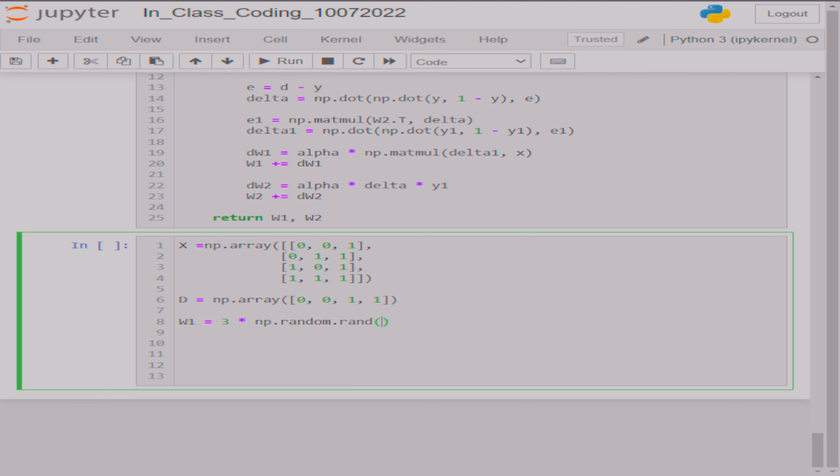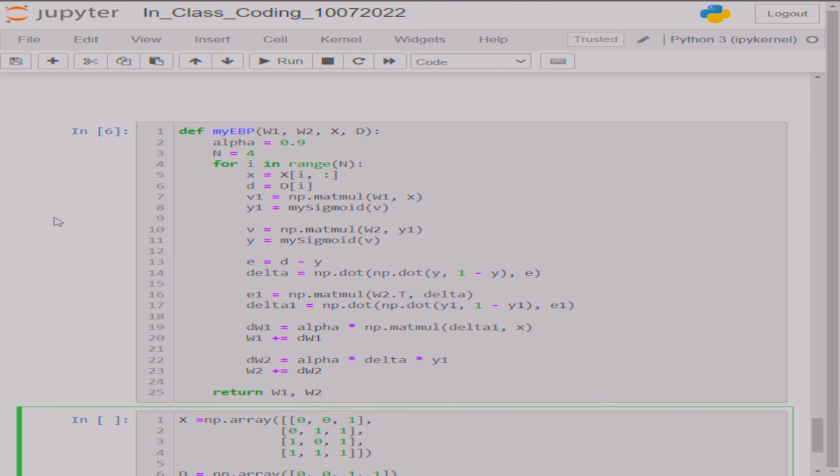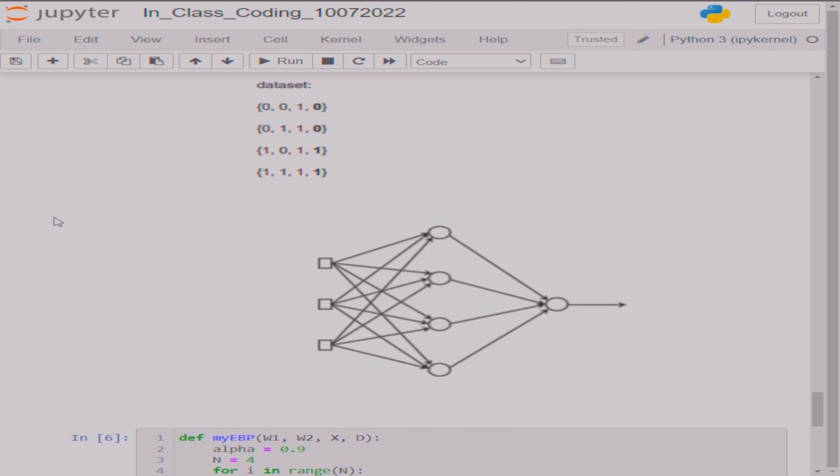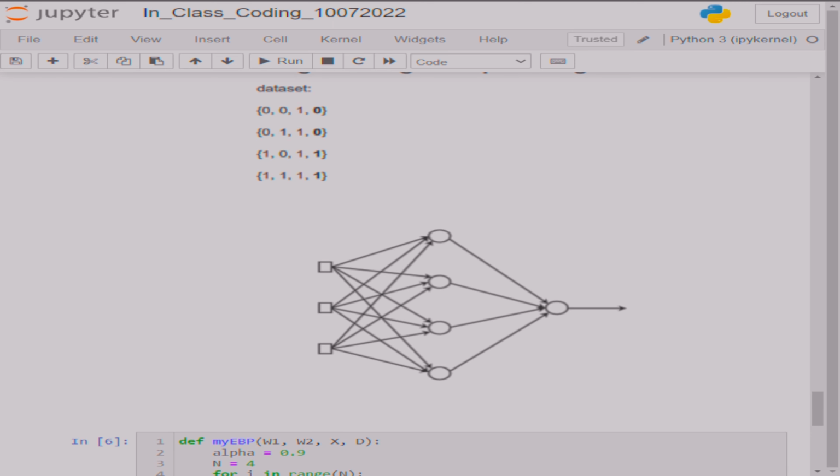If you try to write a 2 cross 2 matrix, W11, W12, W21, W22, that has a specific meaning. I can show you the diagram so that you can relate. I understand that there are 3 input neurons and 4 output neurons for this particular connection.